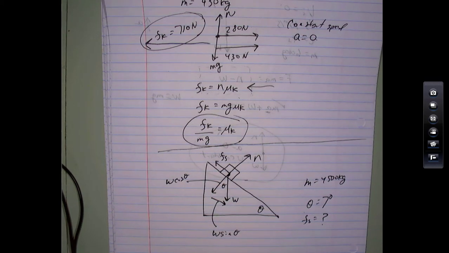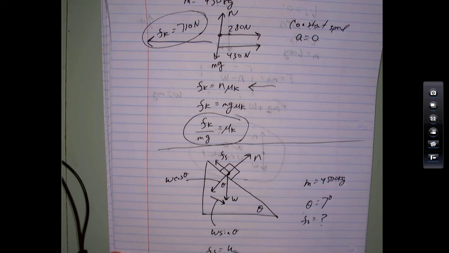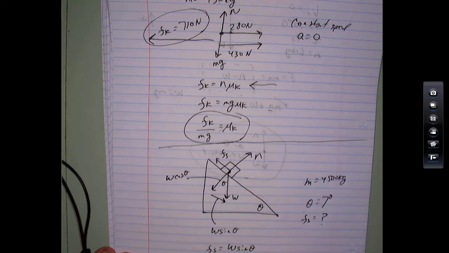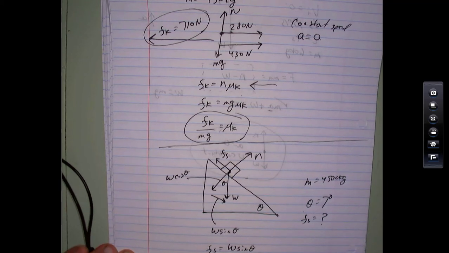How much is the force of static friction? Well, I know it's got to be equal to W sine theta for this problem, right? Because whatever's up the incline, keeping the truck from moving, has got to be equal to whatever's down the incline. So to get the force of static friction, it's W, the weight, sine of theta, so mg sine theta. That's how much this force of static friction has to be.